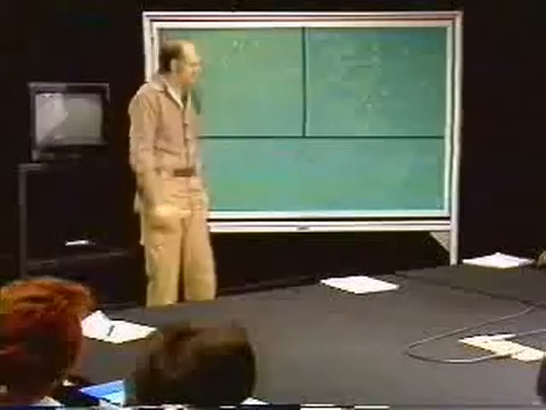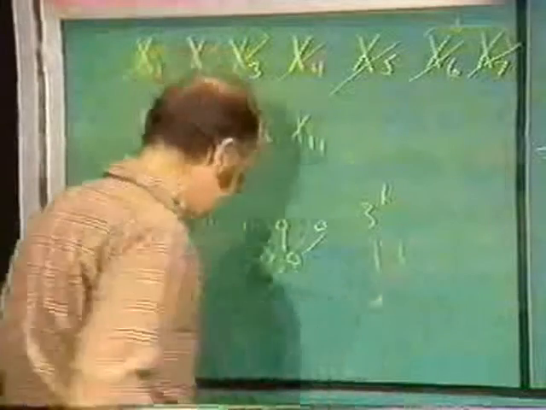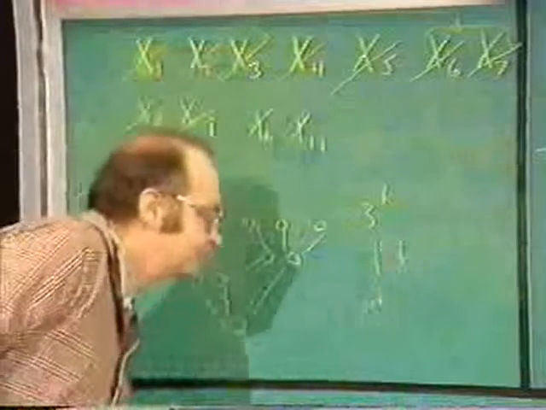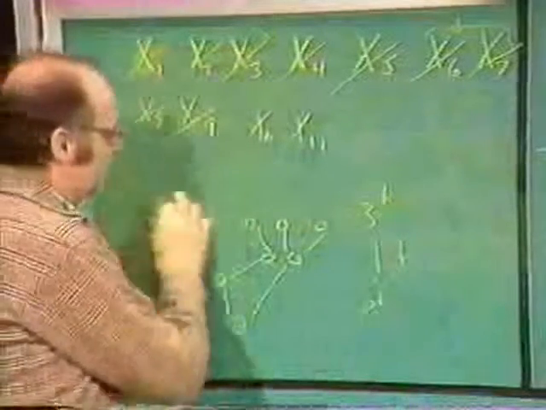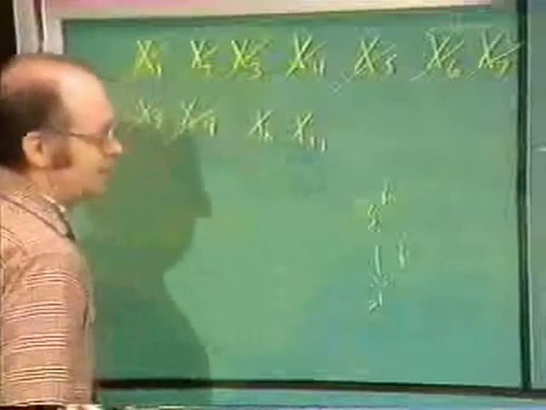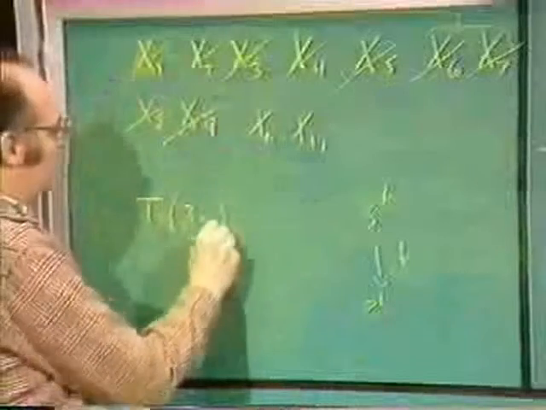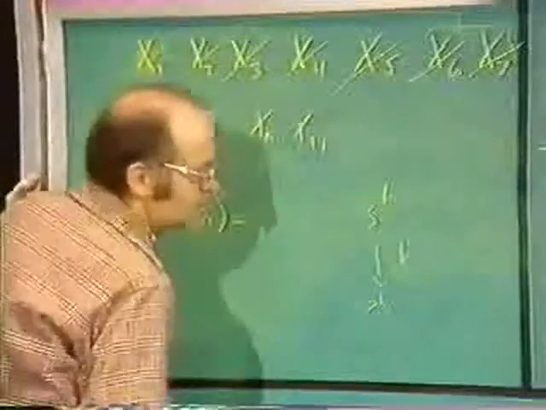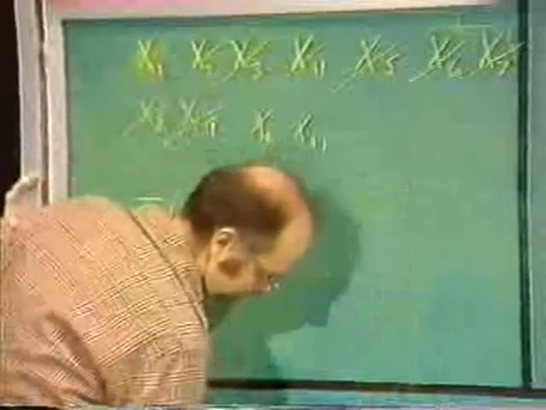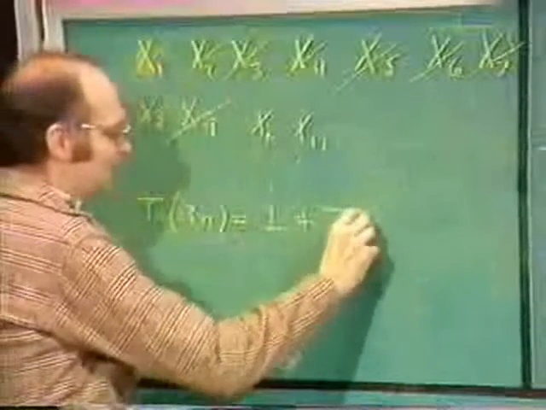So that isn't quite right now. Yeah. So in k levels this takes us down to 2 to the k. So the actual factor is what? T of 3n is equal to, more or less, let's solve this recurrence, 1 plus T of 2n.